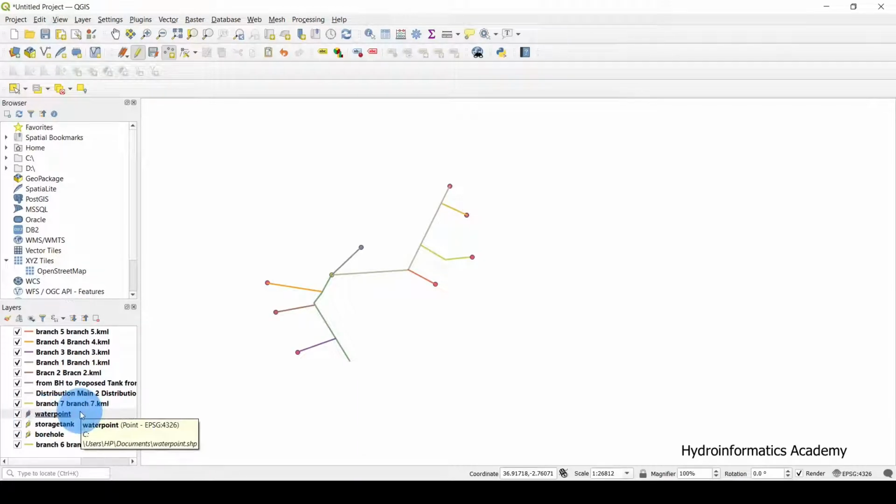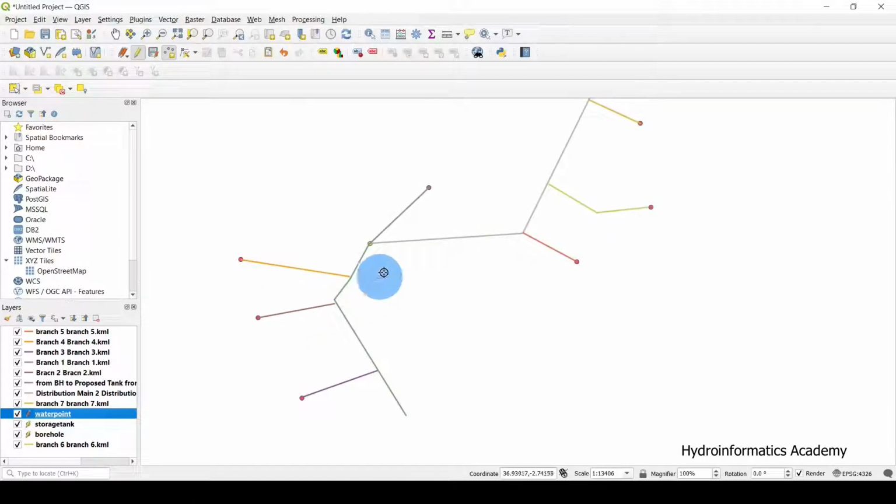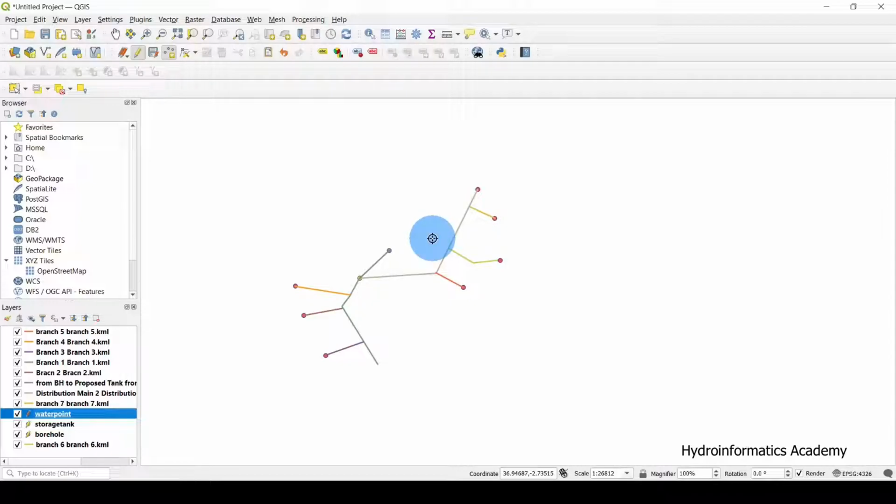So if I turn this water point layer off, you can see both of them are off. If I turn it on, we have our points here. So as I said earlier, we can introduce these points by using 2 approaches. The first one is by using shapefiles, and the other one is by using points that we extract direct from Google Earth. So let me show you the second option on how to do it.